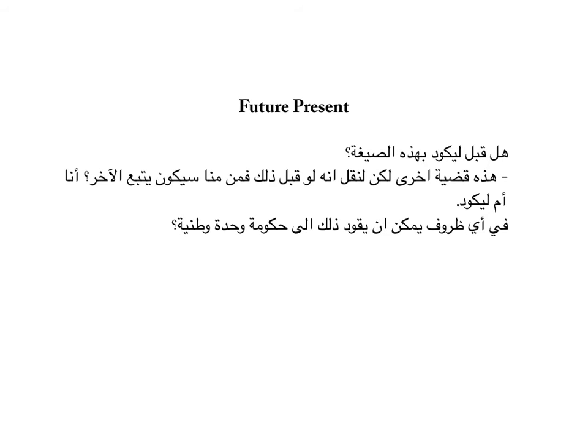The future present is quite rare. I found only one example. I put, again, a whole context there for you. It was in 3 paragraphs, but the part that matters here. لو قابل ذلك, so if he accepts that, فَمَنْ مِنَّا سَيَكُونْ يَتْبَعَ الْآخَرِ, who from among us will be the one who is following the other? In other words, at that point in time, who will be doing such and such a thing, me or him?